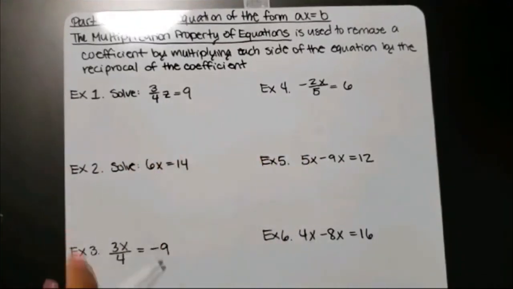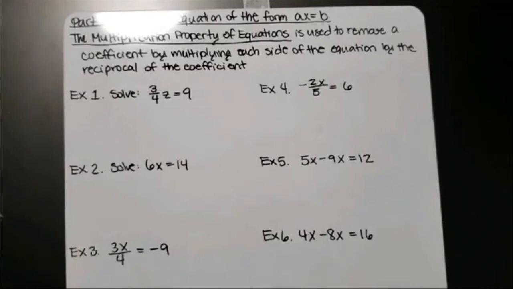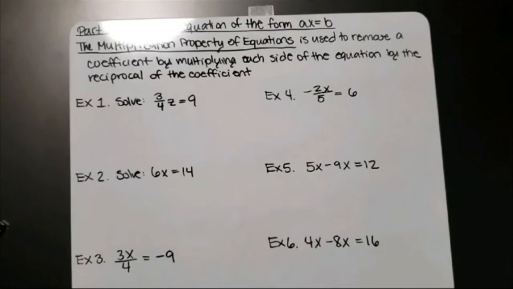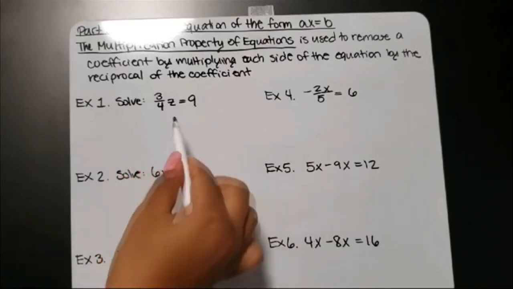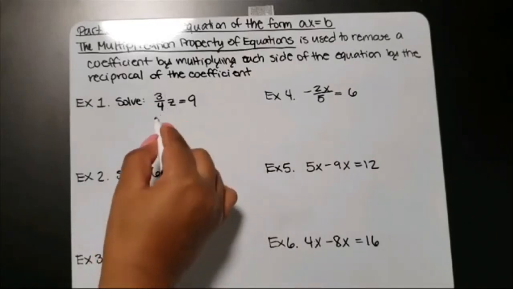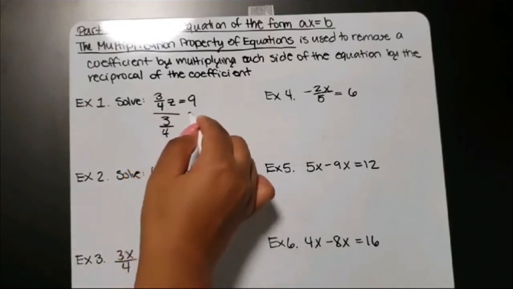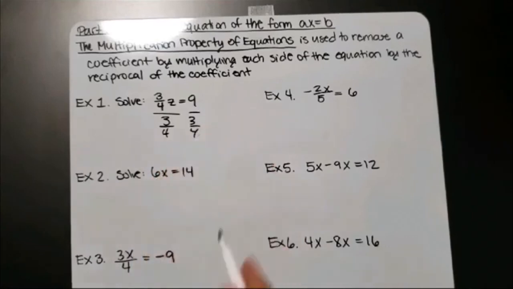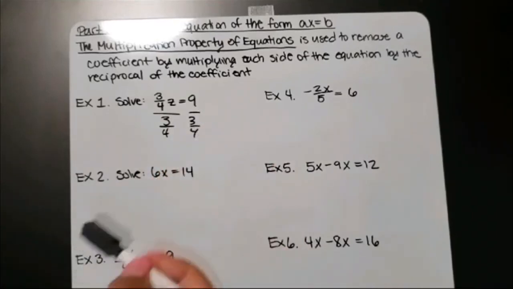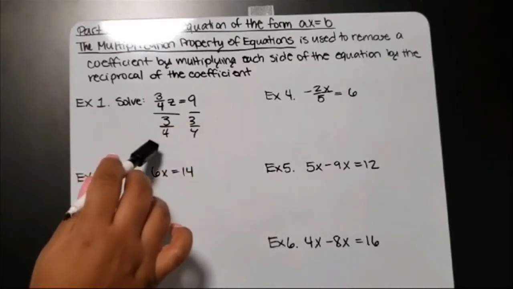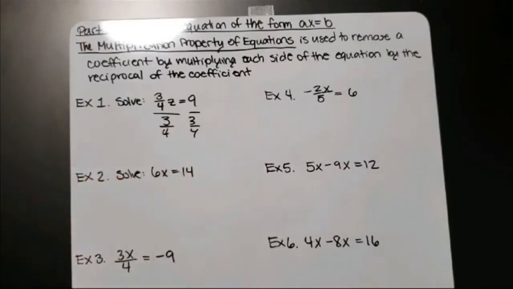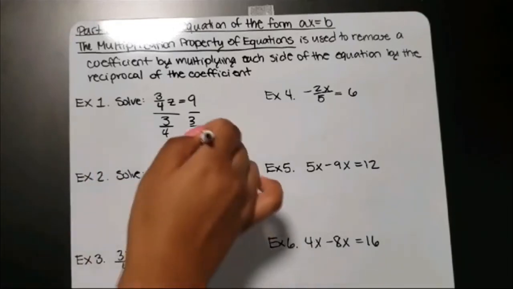So what we're basically doing, and you can see this different ways, so I'm going to write it a few different ways so y'all can see it. So basically what we're doing, this is being multiplied by the z. So we're basically dividing both sides of the equation by 3 over 4. But because this is a fraction, the same way we divide by 3 over 4 is to multiply by 4 over 3.